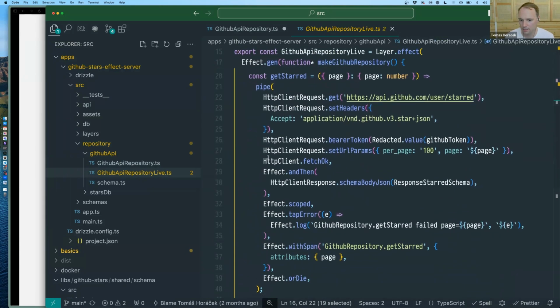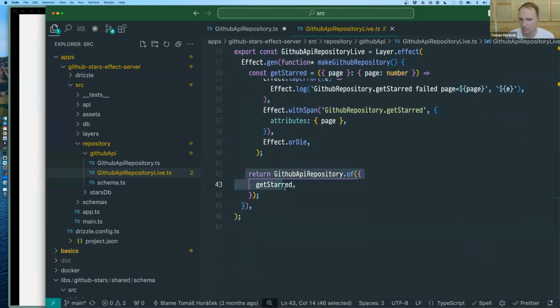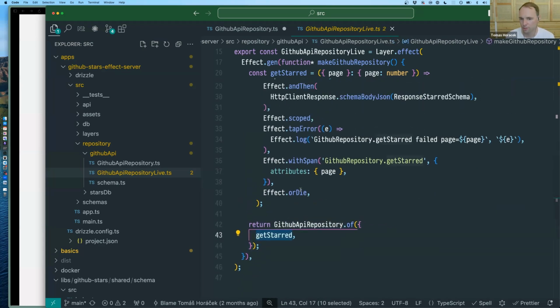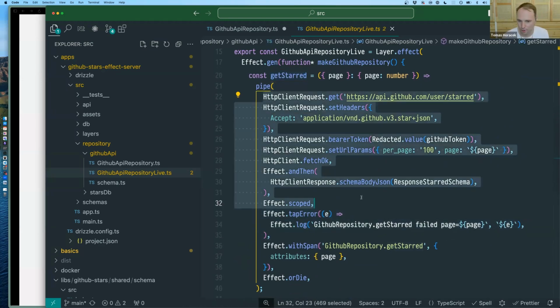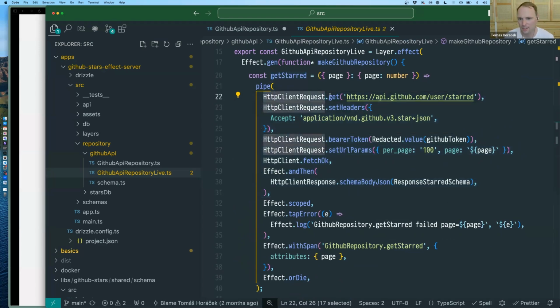So I can then later return GitHub repository of, and this is a function which implements the fetching from the GitHub API. So you can see now working HTTP fetch in effect. You can see that I just have to provide the HTTP URL. I can say that I want to set some header. I want a response in JSON.